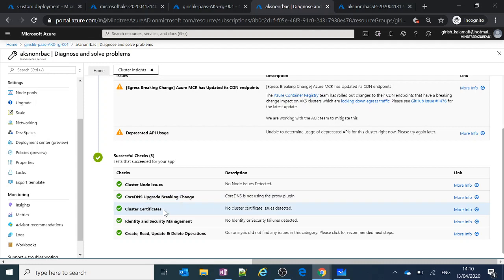The cluster certificates are important because whenever an upgrade happens, sometimes the nodes will not boot up automatically, or the agents inside the nodes may not respond properly to the master API server.